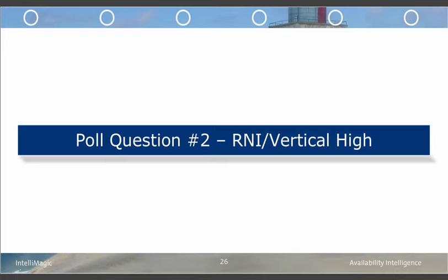All right, we're going to have a second polling question. Brent, do you want to talk about this one? On the right-hand side of your screen now, about the status at your site for optimizing RNI and achieving the maximum vertical highs for your site. So either A, not started, not really aware of what the RNI metrics are at the moment or your vertical high percentages, or B, early stage, you've launched an initiative and are actively exploring the area, or C, fully engaged, or D, mature. So that poll will pop up here. I think it's really an interesting topic to look into.